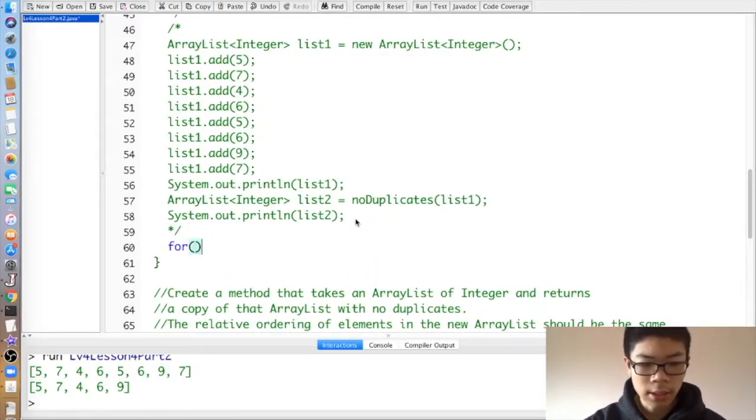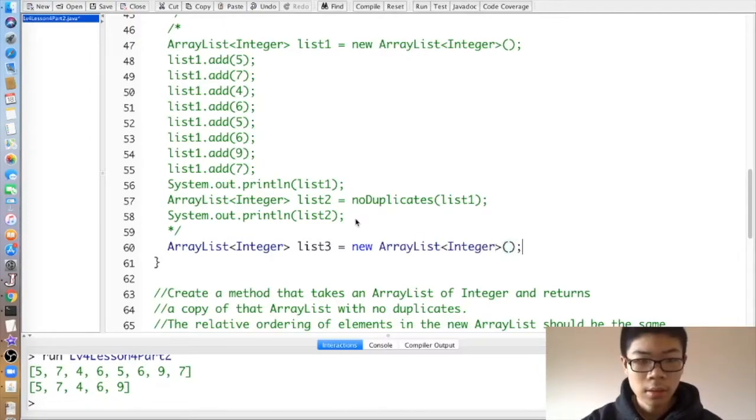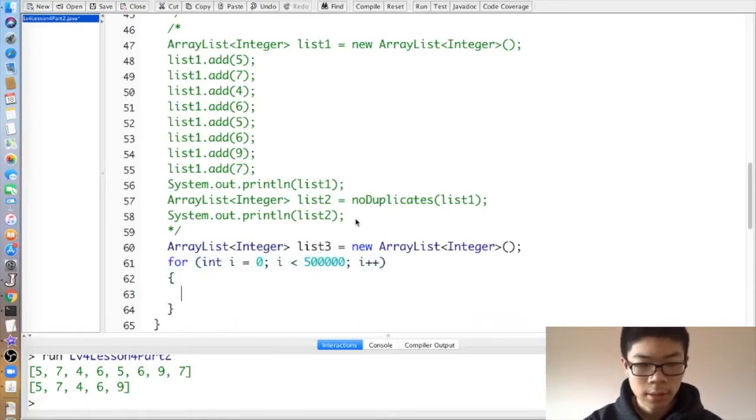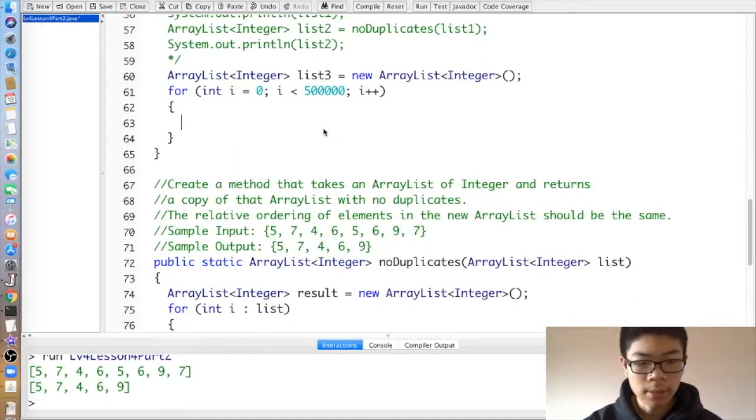So let's just say I have a list and let's add the integers from 0 up to 499,999 into the list.